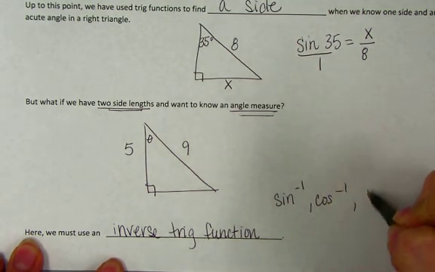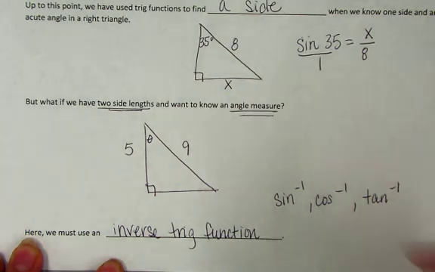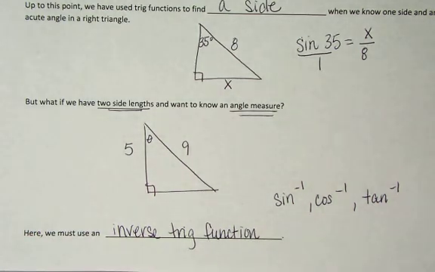couple weeks. You guys have asked a couple questions about them. And they're the sine, cosine, and tangent values to the -1 power. We're going to be using our second button on our calculator, second sine, second cosine, and second tangent to use for these inverse trig functions. But that's what we're going to be talking about in example 1.